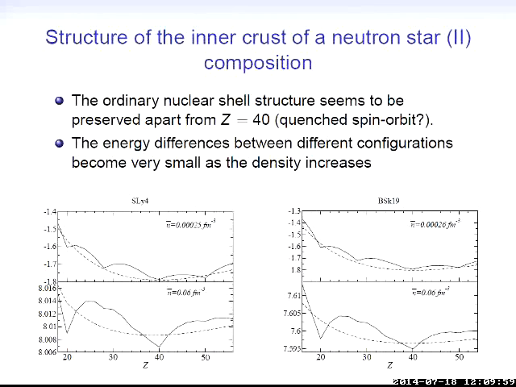Is it a high thermal conductivity that is needed? Something that should be established through theory? No, that's what we're debating. It looks like theory says it could be amorphous, it could be crystalline, and the data wants it to be crystalline. But actually, a question on that. These are quite deep, I thought, compared to the relevant depths for the relaxation of these transient sources. This is a third of nuclear saturation density. Isn't it the case that for these transiently accreting sources, it's not that far down that you care about? You do.